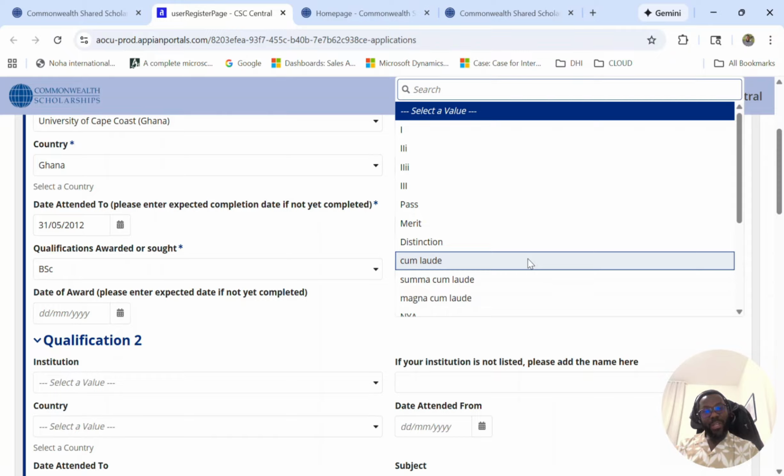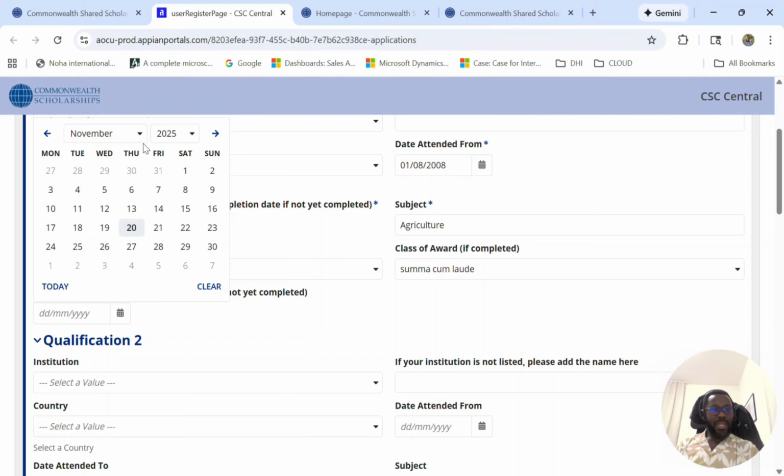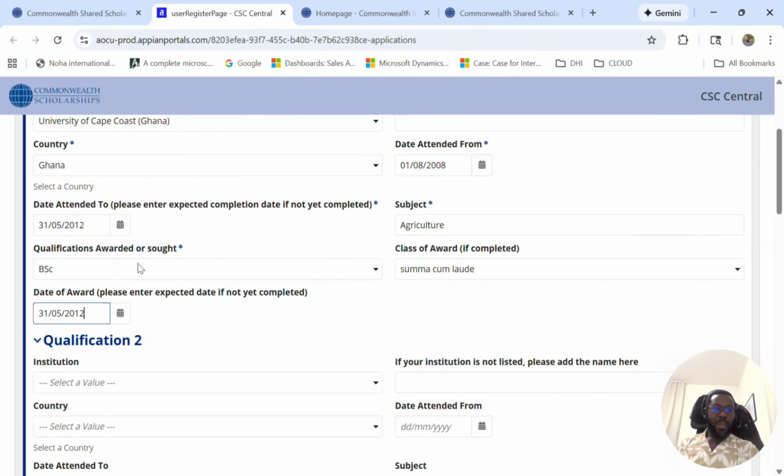So laude is good, and maybe summa cum laude is second upper. So yes, I select that one, and then date awarded, please. Date awarded is usually same as the date of graduation. So 2012, 31st May.